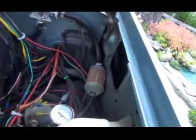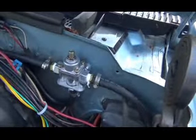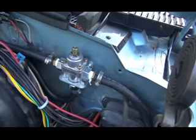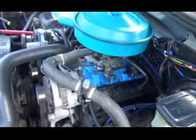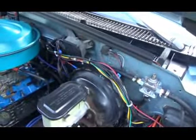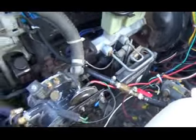I put an extra filter to maybe slow down the fuel a little bit, because with this regulator I can only get it down to about 4 pounds. I'd like it about 3, but it seems to work okay, so we'll try it the way it is. And then there's my gauge, and I have a shut off, because when I want to run it on propane I'll probably shut it off, although I have a switch inside to turn the fuel pump off. But this is just in case. And that's about that.